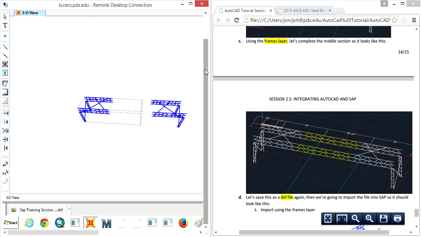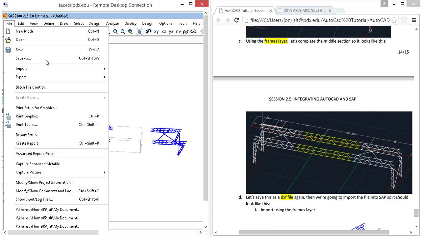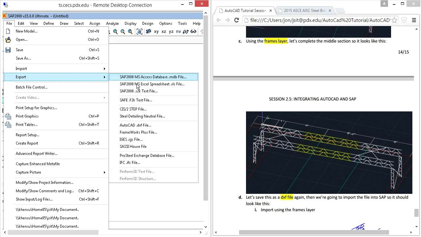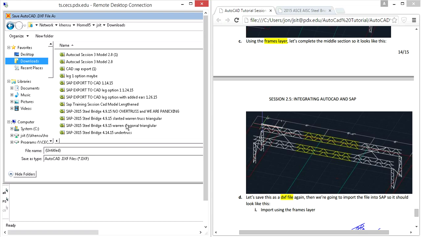I'm going to go back to SAP actually, and this is going to be like a nice magic trick. We're going to go File, we're going to import onto our existing file. So go to AutoCAD DXF, somewhere in my downloads, and let's see, there we go, lengthen.